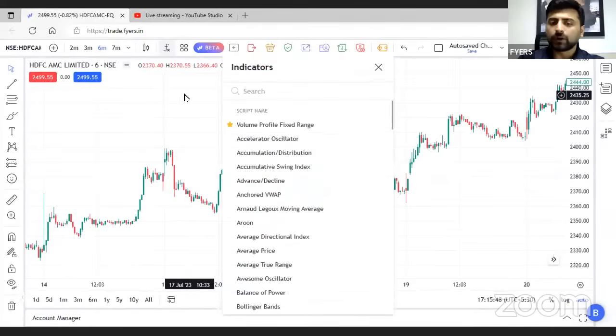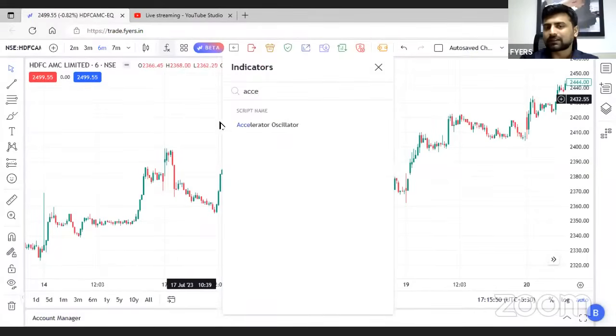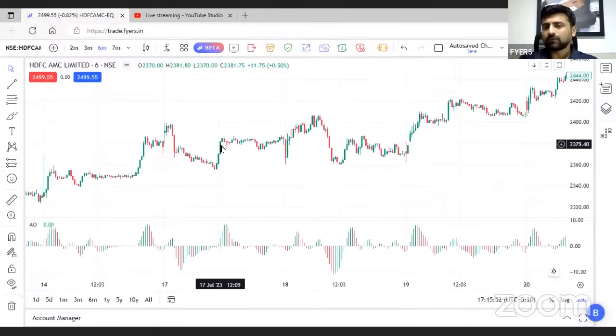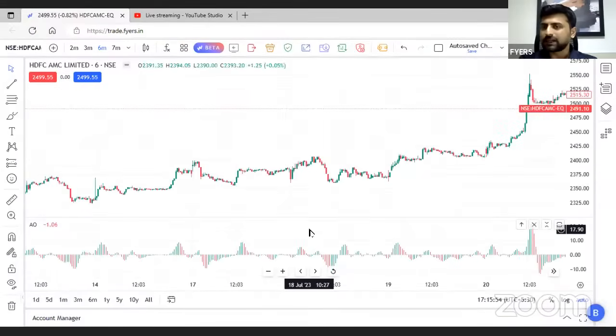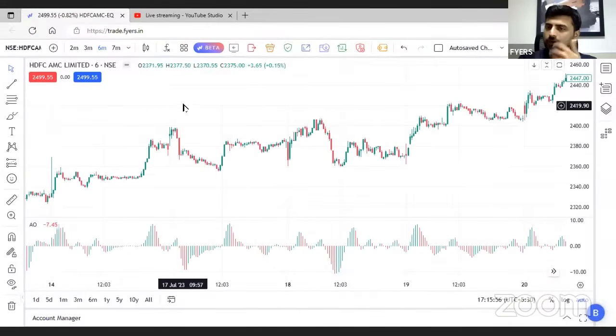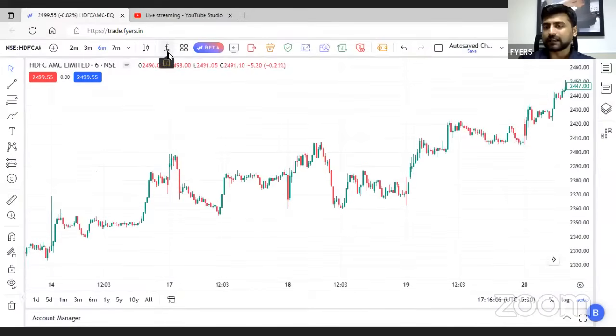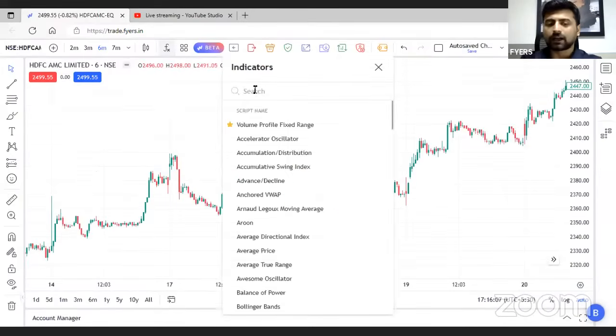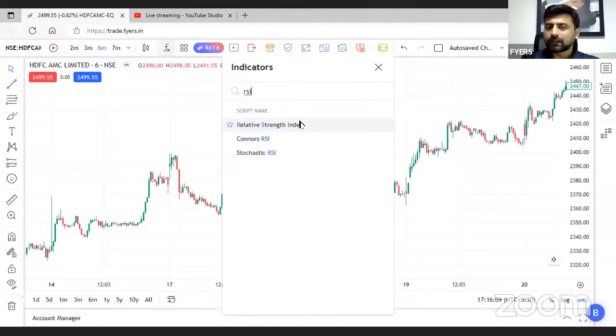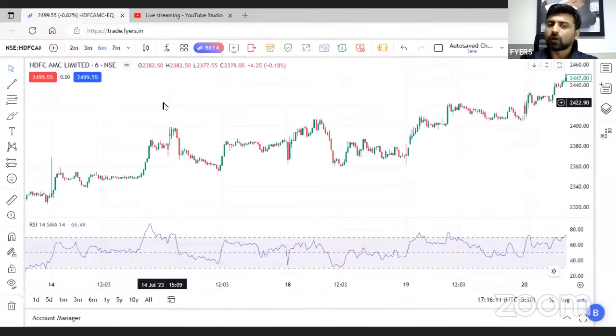So let's go to indicators and type accelerator oscillator. So now accelerator oscillator has been applied, and similarly you can also apply this to, जैसे मैं custom time frame में लगा रहा हूँ, आप custom time frame में भी लगा सकते हैं इसको. इसके अलावा let us take a look at RSI कि RSI को किस तरीके से mid band लगाना है. So now I'm going to relative strength index. पहले मुझे normally RSI select करना है. RSI will come on your screen without the moving average, which is the normal RSI.